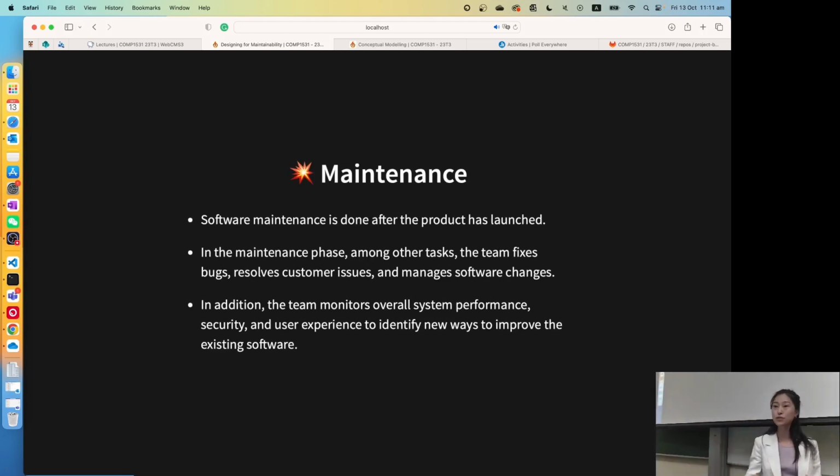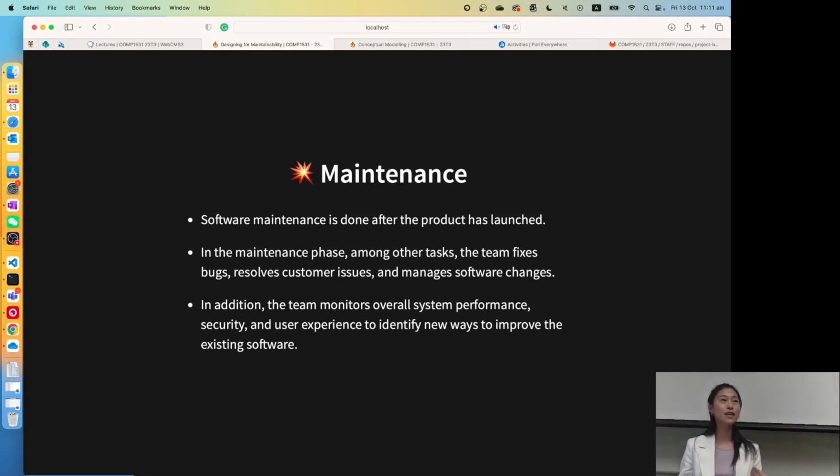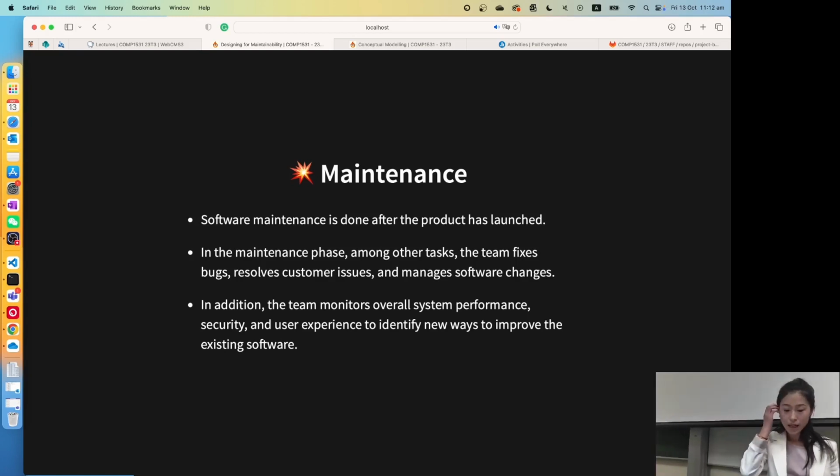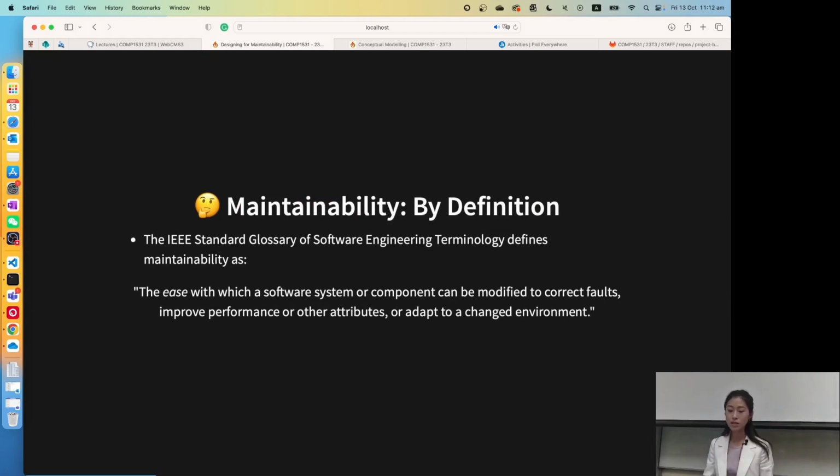After people start to use it, we may receive some feedback from our customers, and they may tell us, well, we think this needs to be changed, or we want to see another feature. So we are maintaining it. Maybe there are also some bugs that people reveal in our software, and we need to resolve those bugs. We may also want to improve the system's overall performance, like security or user experience, to improve our software.